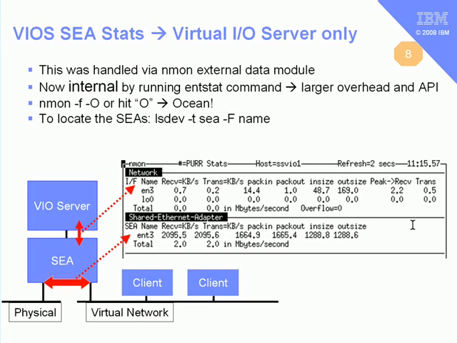We switch this on with either the -O to put it into the file, or we hit O when we're looking at it online. And I thought C and O is about as close as I could get for something that was obvious. The S key is already used for other reasons. nmon is actually running this command internally and capturing the data out of it, so there is a larger overhead. Normally we use the API to get the data quickly and much more efficiently, but the importance of the data means that we do actually want to capture that directly with nmon and save it to the file or show it on the screen.